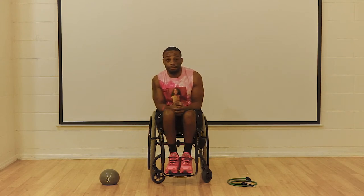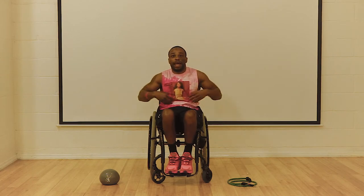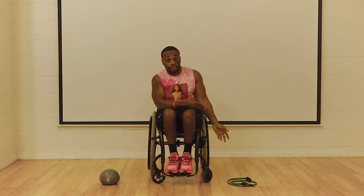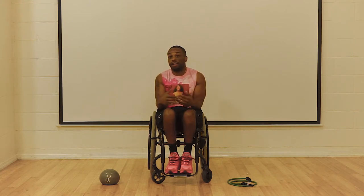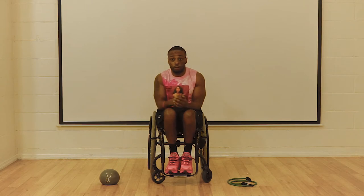GRP Fitness. Today's workout will be a core workout. So we're going to focus on those abdominal muscles, those obliques. This workout will be used with a little bit of equipment such as a medicine ball and a resistance band. It's not necessary. So if you don't have it, you can follow along with whatever you have. I can also probably provide you with some tips on other things you can use instead of using the medicine ball.